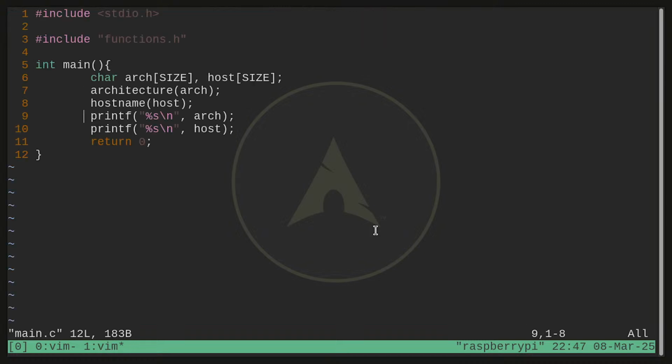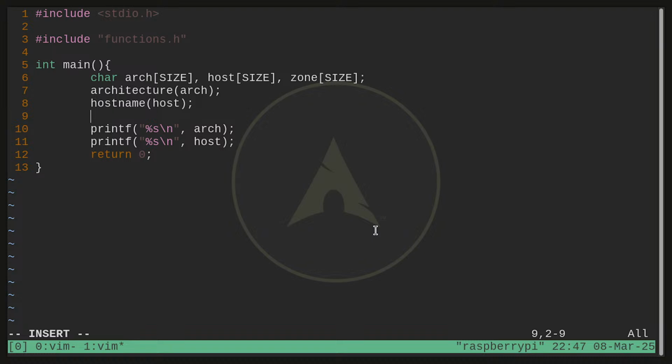Let's call it here, architecture, hostname, arch, host and zone. Zone will also be a file, and here the function was time zone that takes the variable zone, and if I just print it here right now, percentage slash n and zone.